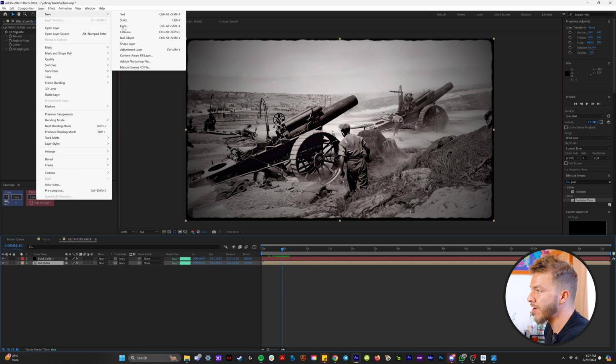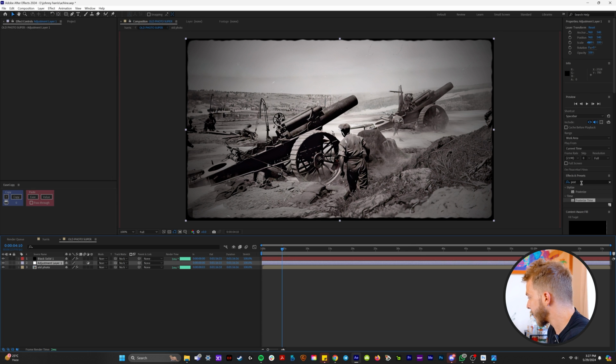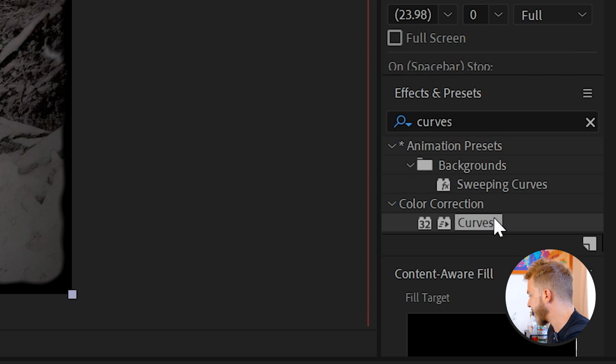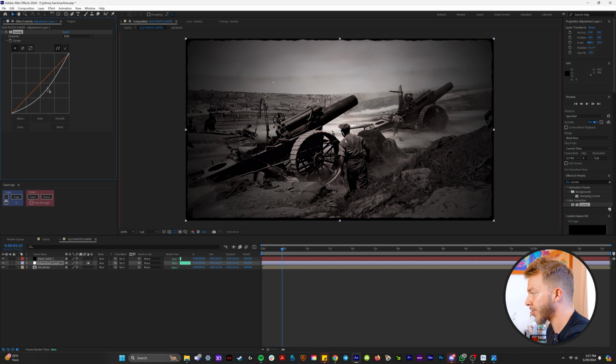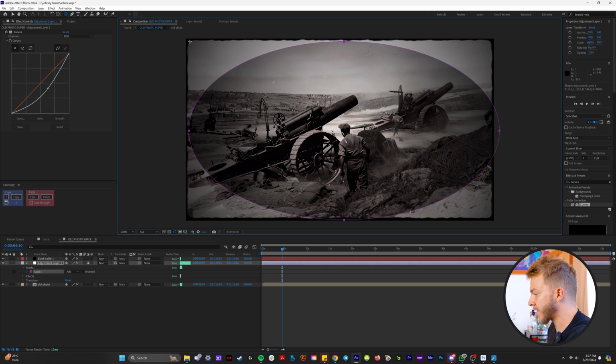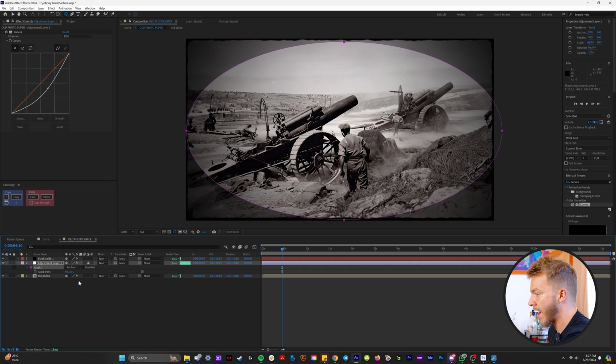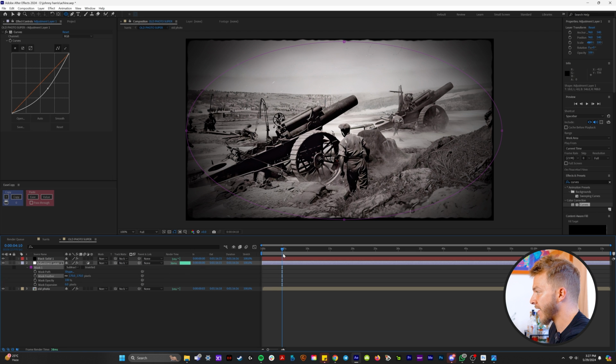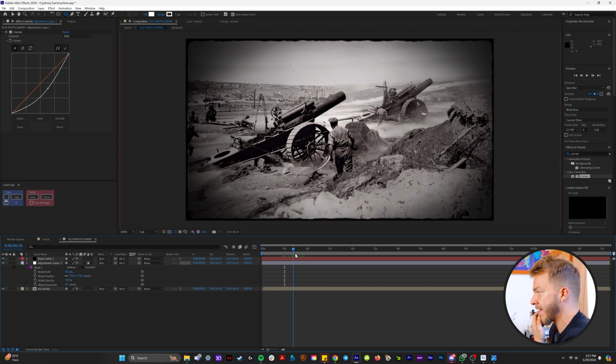If we come up to Layer and create an adjustment layer, and let's put the Curves effect on this and we'll make it dark, kind of like this. We're going to do something similar to a vignette where we grab our ellipse tool and do something like this, make the circle as big as the frame and then hit Subtract. And then we'll feather out the edges so we have these nice super dark edges by the end of it.